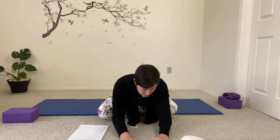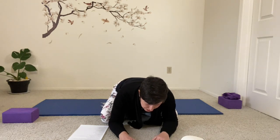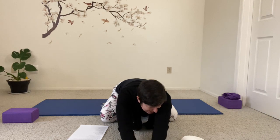Good. And we're just going to start to walk our hands forward. Those of us with any kind of spinal issues, whether that is pinched discs or osteoporosis, we're going to keep our spines long and flat. If that's not a worry for you, you can let yourself sink forward. You can let your hips roll up off the floor. You can kind of roll up onto your shins. Take a breath. And slowly walk yourself back up.